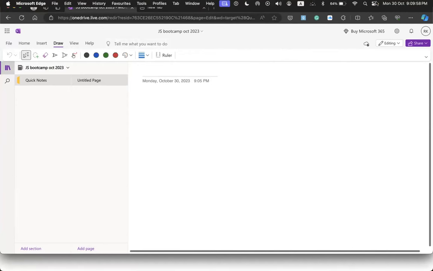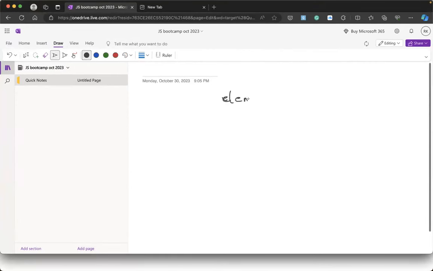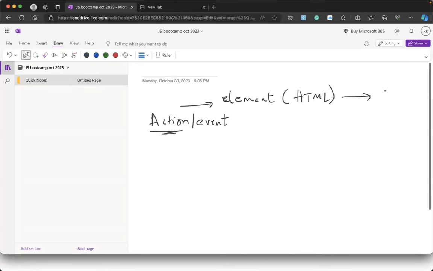We'll look at the flow first. Yeah, first I have one basic element on which we are performing an action, or you can call it an event. The term action is very important because we are going to talk about this a lot in React.js. So I'm performing an event or an action on an element, which is obviously in my HTML, and you're able to see some output, which is nothing but data creation. So you're basically creating a task, right? So data is being created.